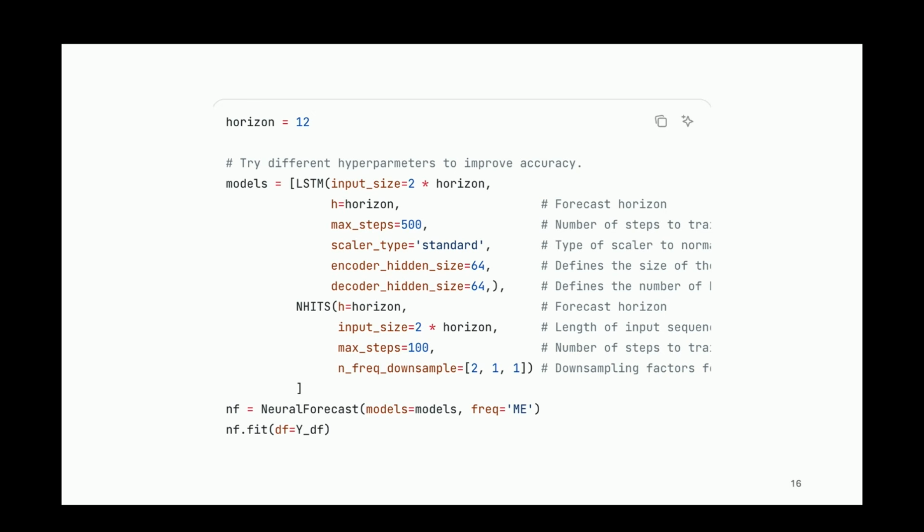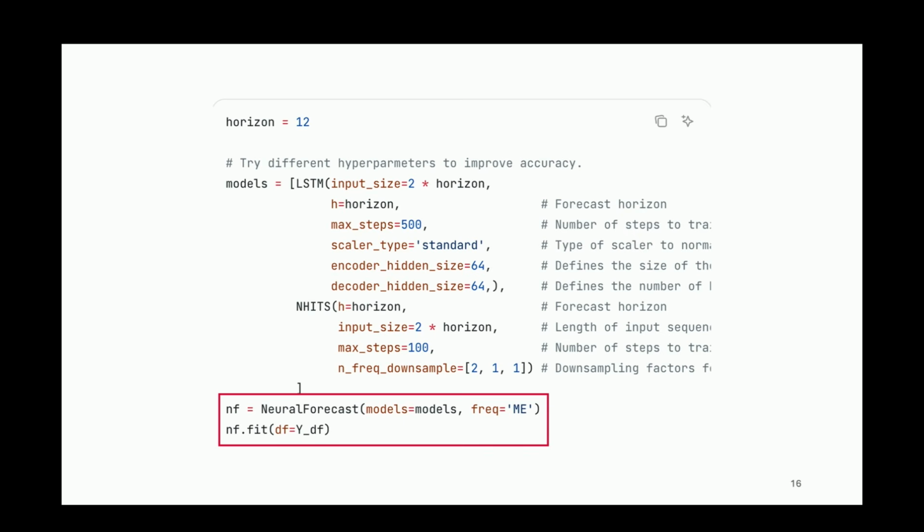So we don't have to write separate code for each algorithm. Of course, each algorithm will have its own parameters, but 2 of the parameters are the same: one is the input size, and the other is the forecast horizon, or simply horizon.